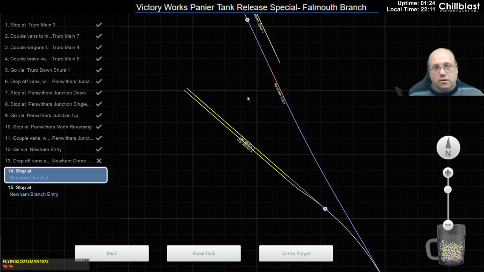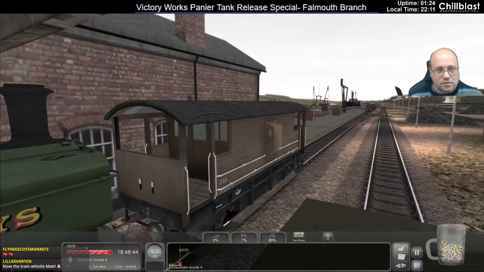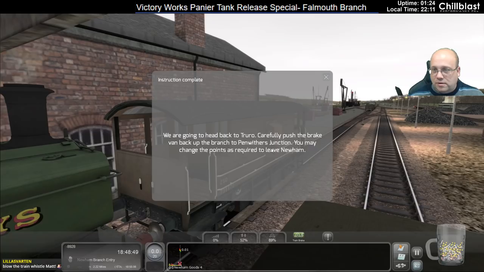New and branch entry, which is all the way back there, I think. Yeah, it is. Right, we're going to head back to Truro. Carefully push the brake van up the branch to Penwithers Junction. You may change the points as required to leave Newark.